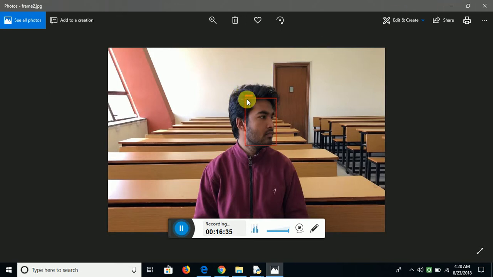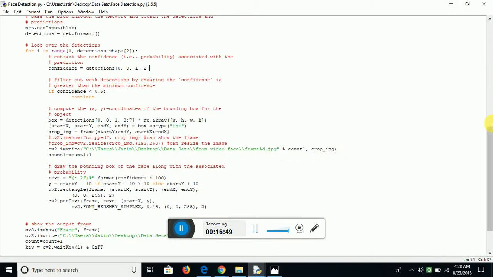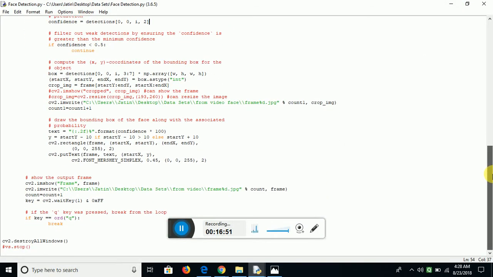Suppose this is my concerned area, the concerned ratio. I'm multiplying by height and width. I scale it up to get a box. I get a start x, start y, end x, and end y, basically my horizontal and vertical lines over which my rectangle, the box, would be drawn. As you can see now, if the confidence is less than 0.5, we can reject the detection, or we can change this number accordingly, 0.5, 0.6, 0.4, totally according to us.